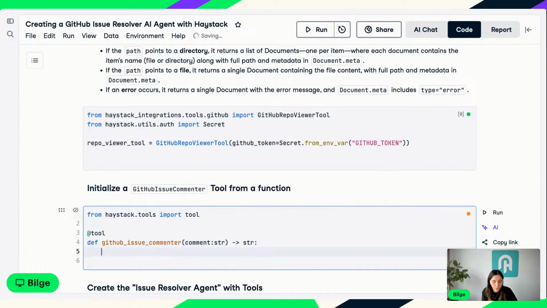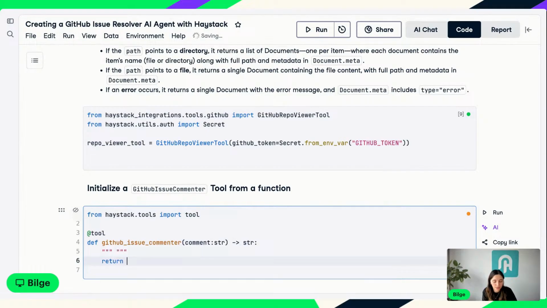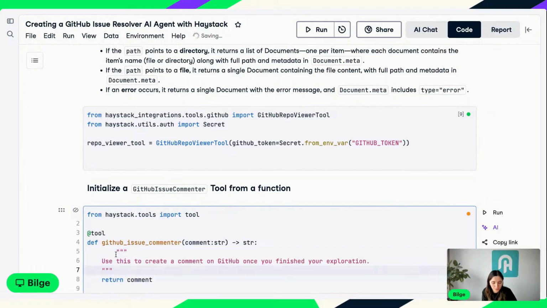And what I will do is I will not do much in this component. I just want it to return this comment. So maybe let me go ahead and add a description for that too. For that, I will go back to my notes and put this description. All right.